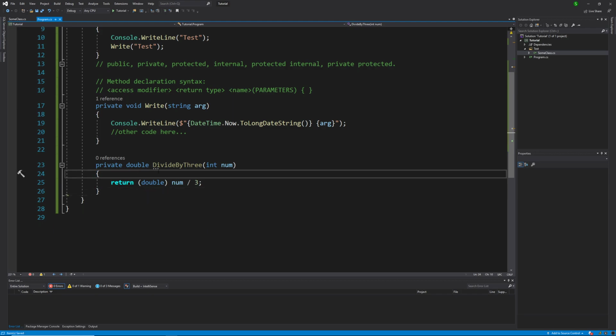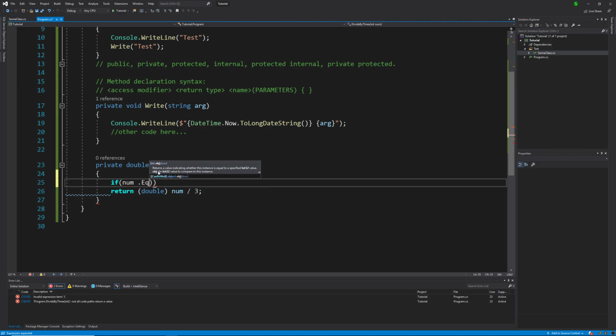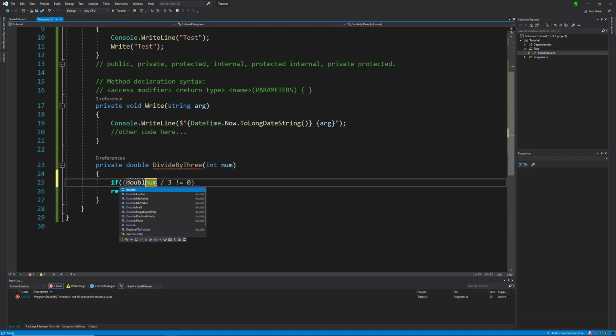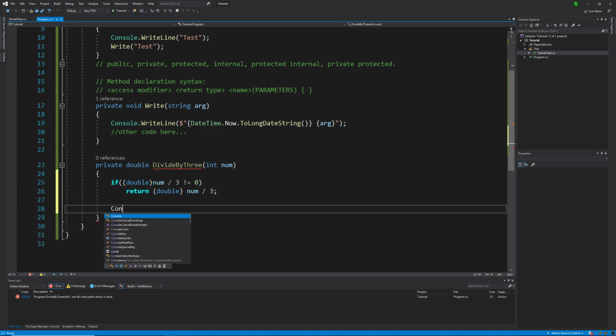So we can do this. If num divided by 3 does not equal 0, just for giggles, we can return that. Otherwise, actually, we're gonna write error.